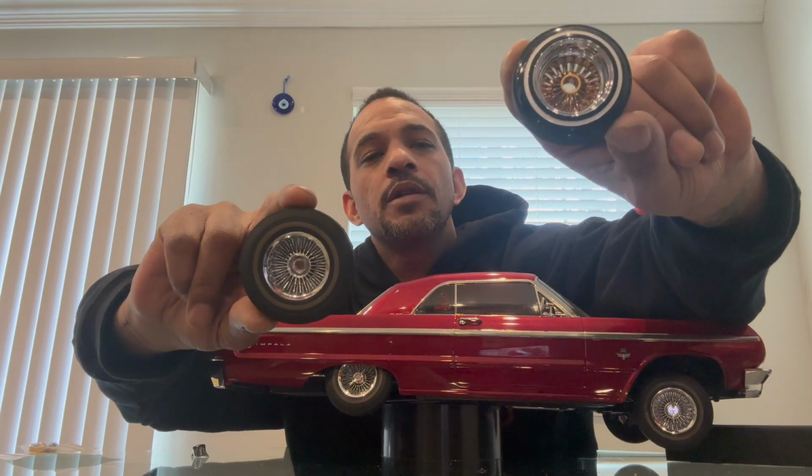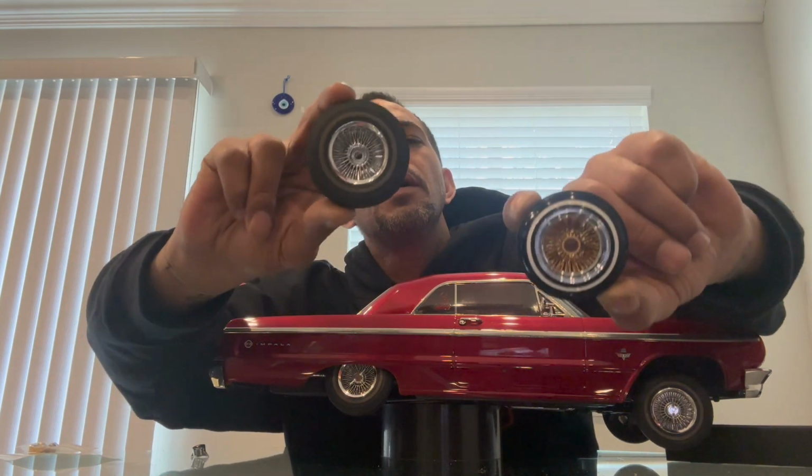And now these are the Jevries wheels. Or wheel. See the difference. You could actually see through the spokes. I don't know if you could see that. It's actually flat in the back. See that better? You can actually see right through, so it's an actual true spoke. Very cool. You can see the tire height is a lot lower also. The tire stretched. Looks pretty cool.